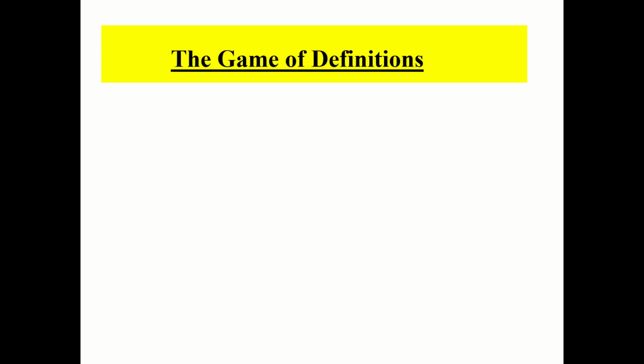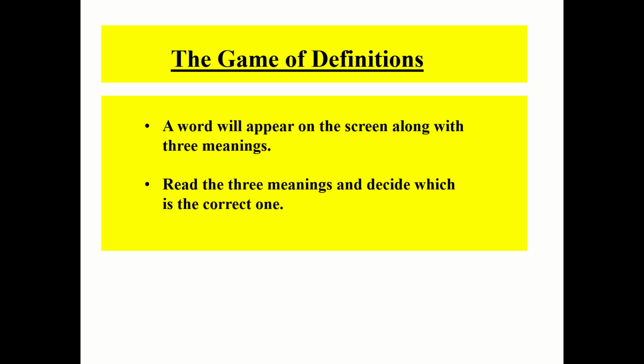So, what we're going to do now is we're going to play the game of definitions. And what is this game? In this game, you will see a word will appear on the screen. So you'll see this word along with three meanings. I want you to read the three meanings and then pause your video and then write down your answer. Once you've written down your answer, I want you to come back to the video, play the video, and then we will check to see your correct answer. Okay, so read the three meanings and then decide which is the correct answer.